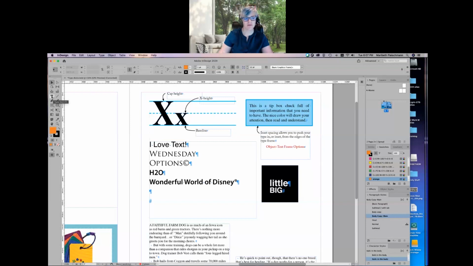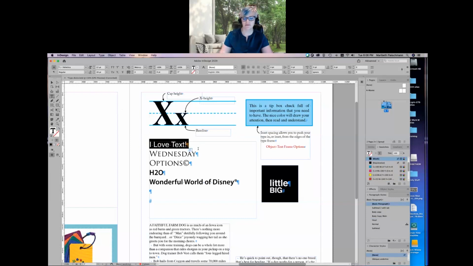So the type tool is with the capital letter T. It's got a little serif on it. It's very cute. But that is our type tool. And there's only two type tools in InDesign, type and type on a path. Type on a path is fun, but we're not there yet. We're just working with the type tool. And the type tool allows you to make a text frame, to highlight text, to type where the blinking insertion point is.